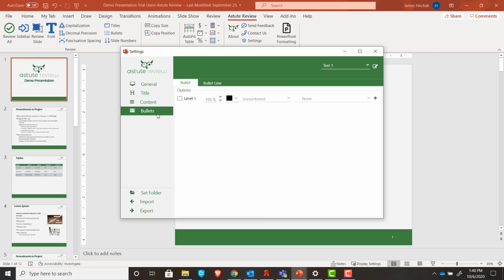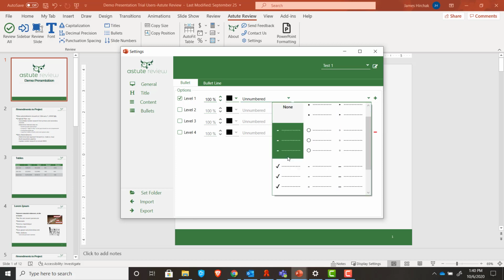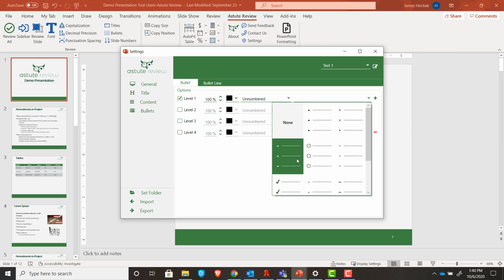A few nuances to the tool, just so you're aware, that I'd like to highlight are with the bullets category. When you're creating multiple levels of bullet lines, you can add bullet lines by simply clicking this plus or subtract the bullet lines by clicking the minus here. And one nuanced feature to this is that when we were creating the tool, we tried to incorporate a lot of the commonly used bullets that exist in PowerPoint. But what we found is that there are a lot of deviations that exist ever so slightly based on corporate font styles or sizes that exist in PowerPoint.